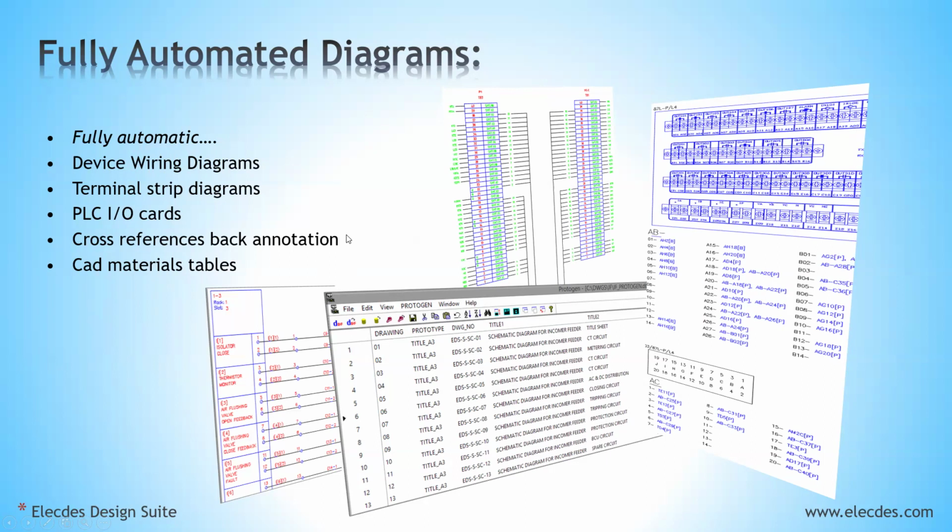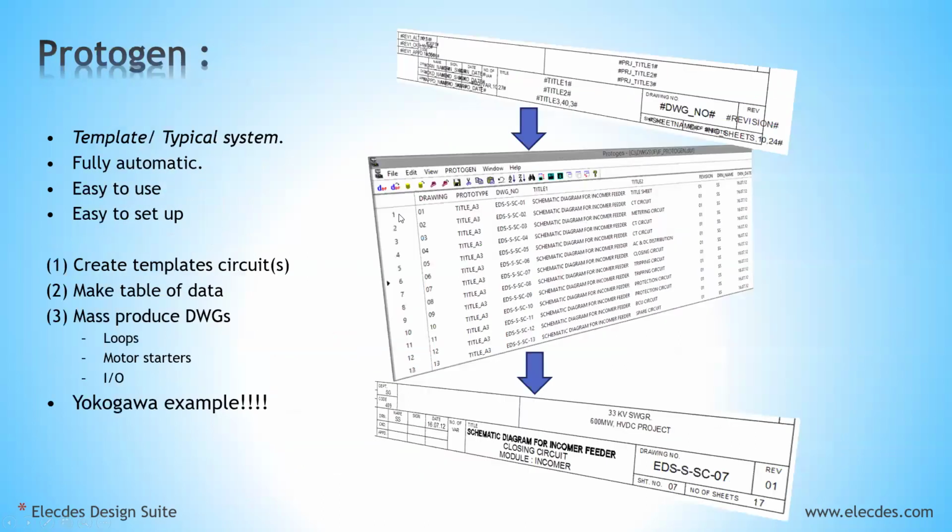Any of our reports, like bill of materials or from-to wire and cable list, can automatically be loaded onto drawings as well, and the order in which the columns appear can be changed. And we can also automatically produce cable conductor sheets, which I'll show in the presentation as well.